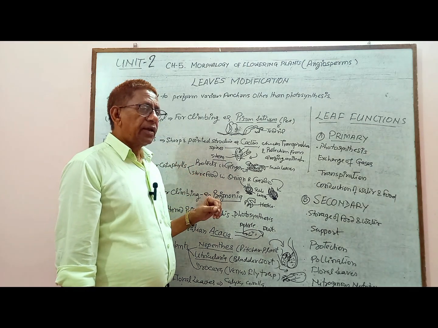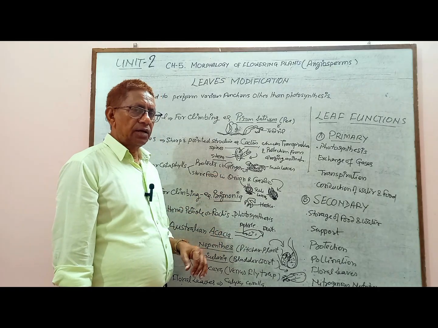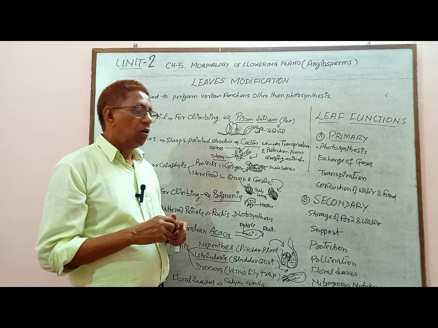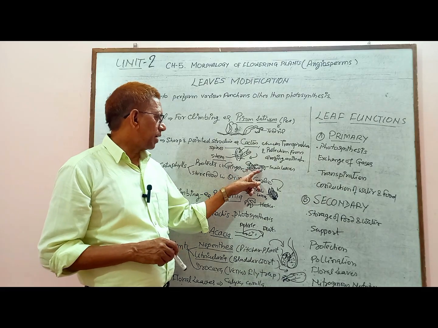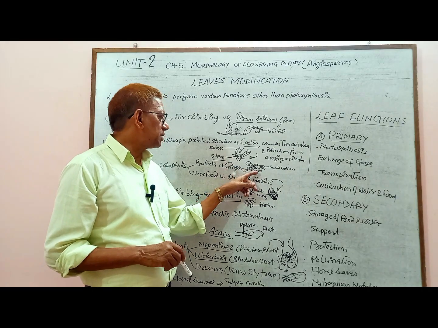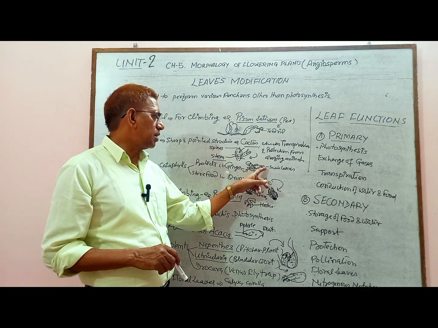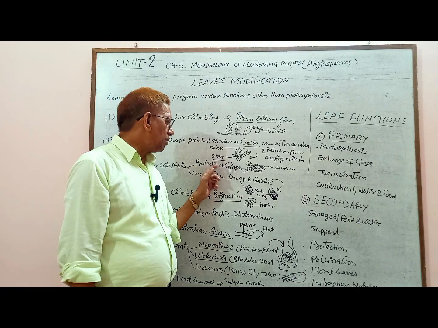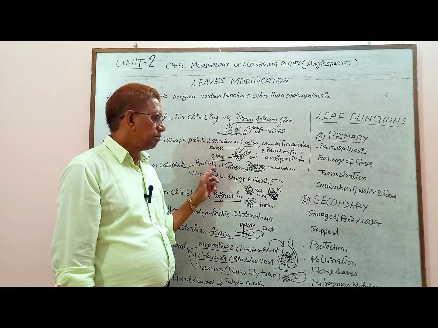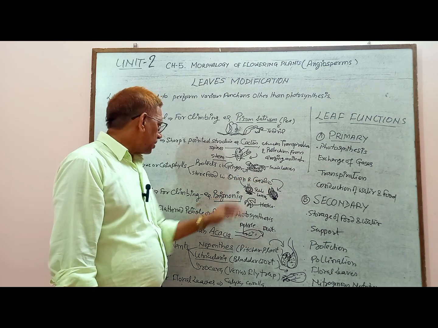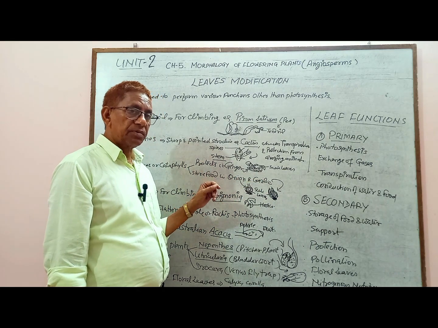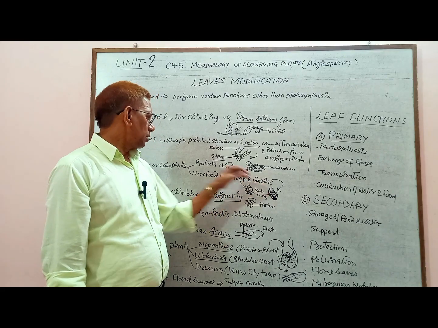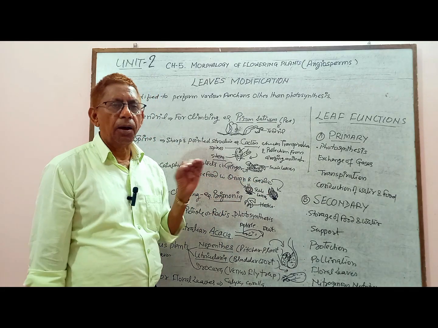For protection, if you take the example of ginger, whatever layer is on the surface of the ginger, that we have tried to draw. So the scales present on the ginger are meant for protection. The same scale leaves related to onion as well as garlic are meant for storing food.